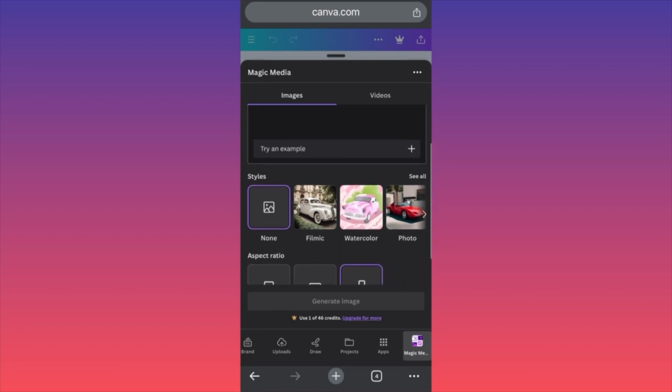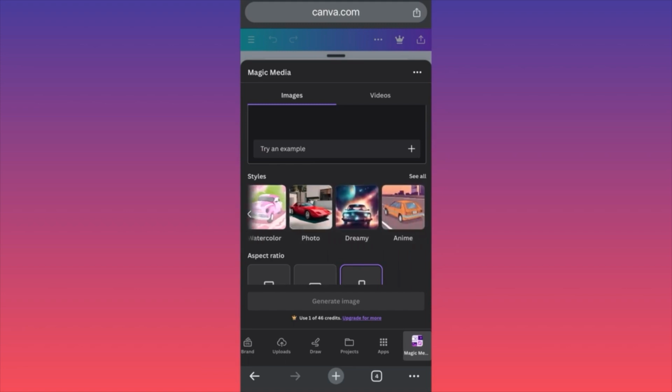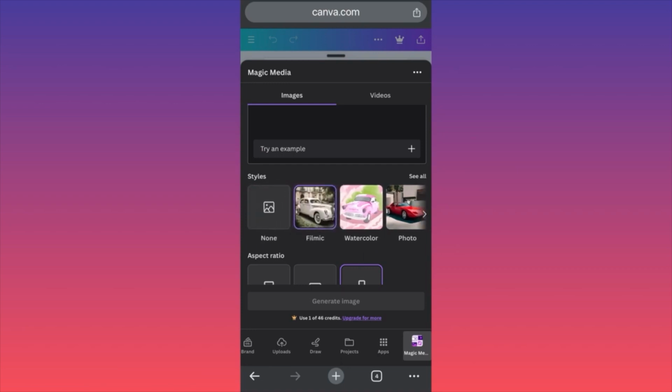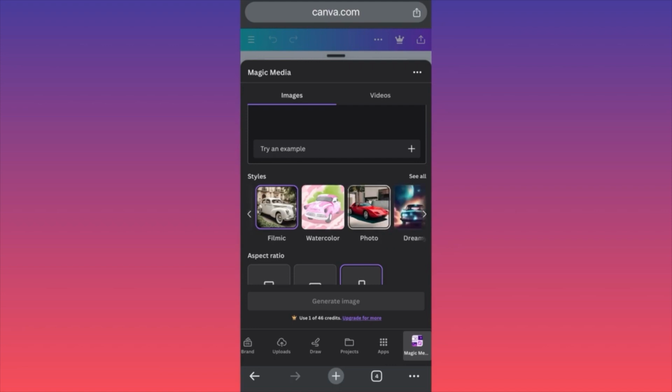Way above, you will see the different styles, the way how the prompt will perform and in what style the prompt will essentially generate your content. You can make it more filmic, more like cinematic, more like a painting, like a photo, like a dreamy crazy stuff, or some animation. So it's all up to you. There are also more styles. If you click see all, you will see more styles. In our example, we might actually utilize the photo look like option.